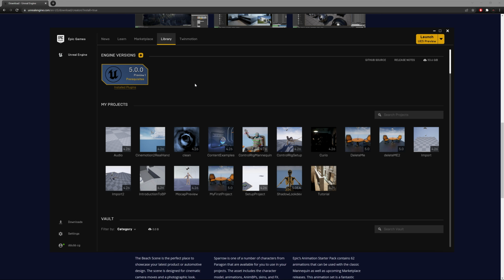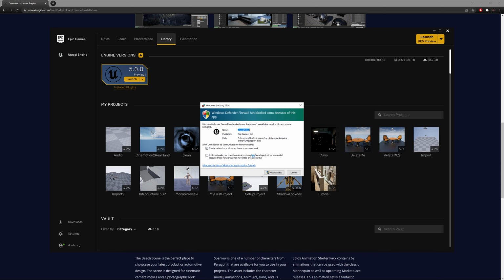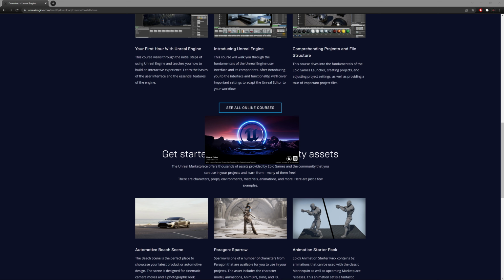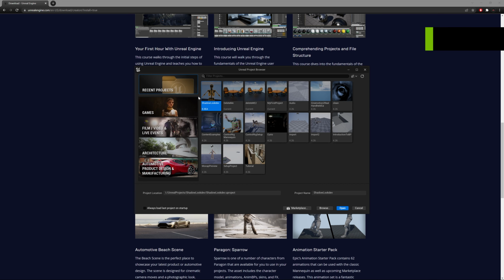It's got to install prerequisites as it's doing right now, and then it's going to have to do some first time operations. Expect it to take up to an hour for it to complete these operations, depending on the power of your machine. Don't worry if it seems to get stuck, just give it some time. And then Unreal Engine 5 is going to launch.